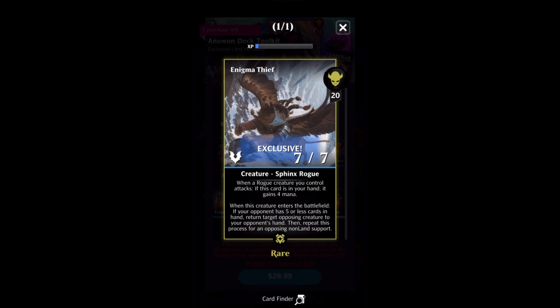The next one, Enigma Thief, is another really good card. It's 20 mana for a 7/7. When a rogue creature you control attacks, if this card is in your hand, it gains 4 mana. And then, when this creature enters the battlefield, if your opponent has 5 or less cards in hand, return target opposing creature to their hand.